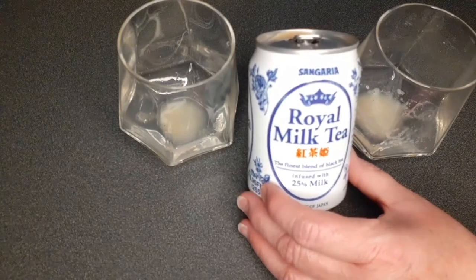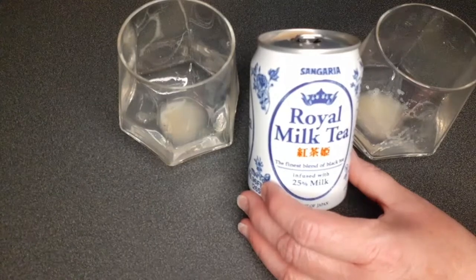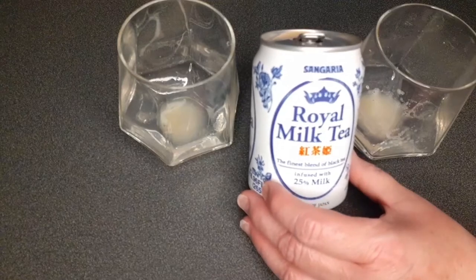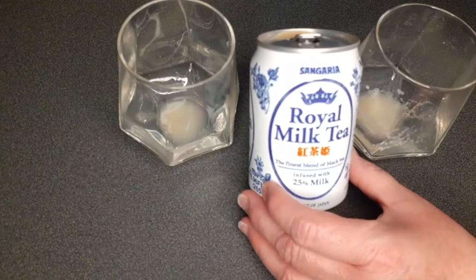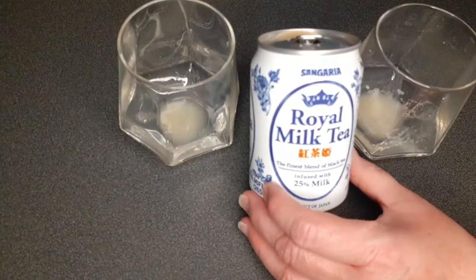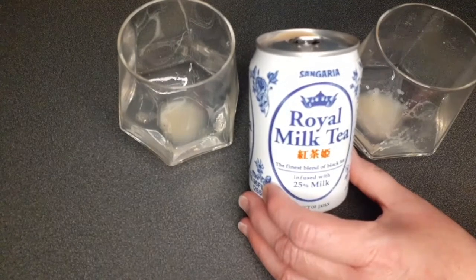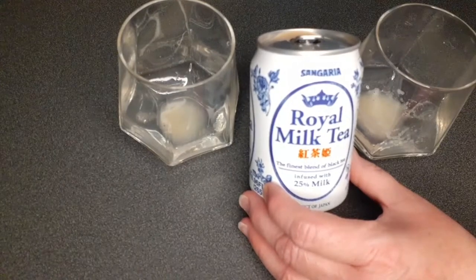For anyone listening — all five of you — whole milk is rich and creamy. Two percent is in between. One percent tastes like watered-down two percent. And skim milk is like water with just a couple drops of milk in it, barely any flavor at all. This drink reminded me of skim milk, and then you taste the tea after you take a drink.